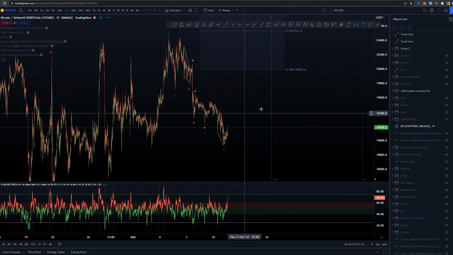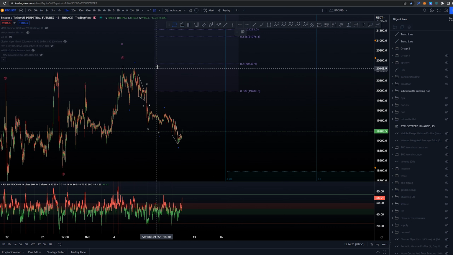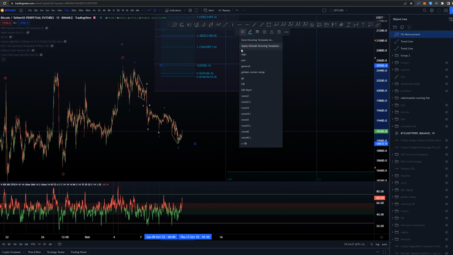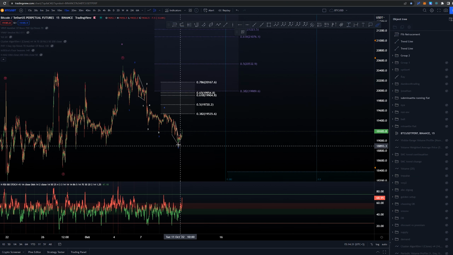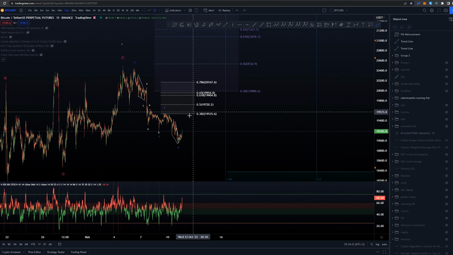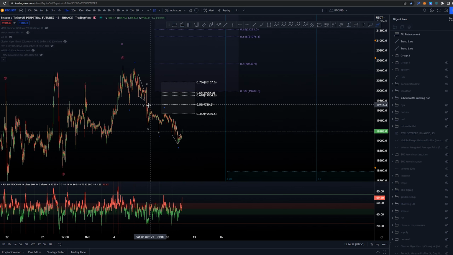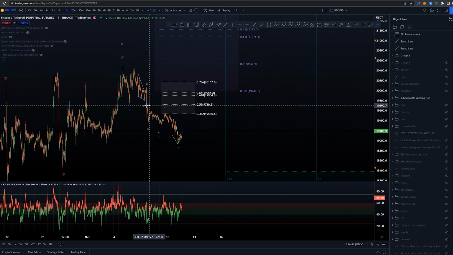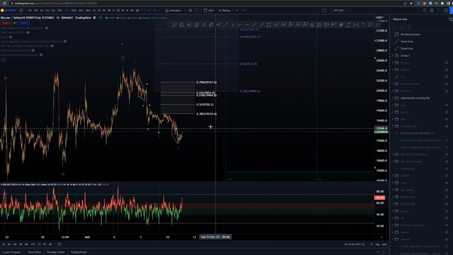But that is pretty much everything I wanted to cover. Looking for a bit higher prices, possibly looking at some short possibilities on this one at around starting from the 19.5k if there is going to be a three-way structure into it, or at the golden pocket would be another area, just because again, the 0.5 has some reference here as well with these tops and bottoms here. So all of these fibs are looking pretty okay at the moment.